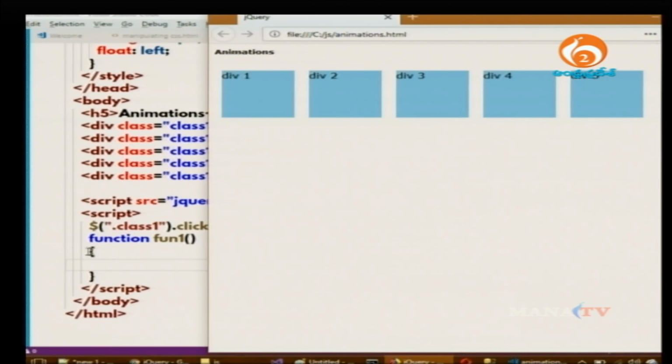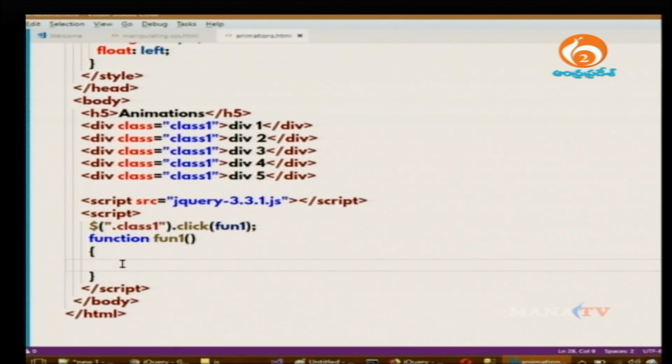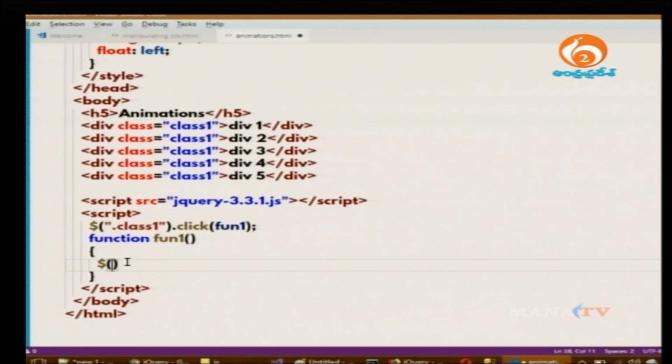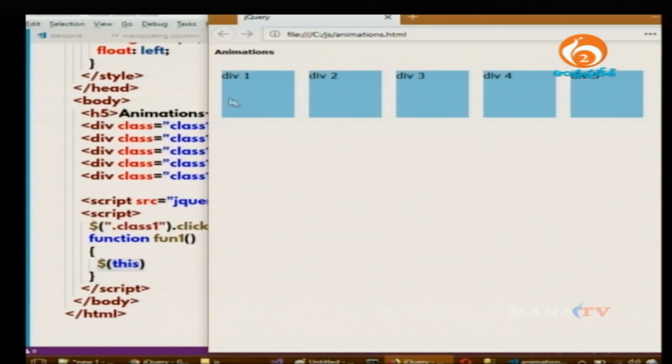Suppose you click on div 1, it has executed function1. You click on div 3, again function1. You click on any of these divs randomly, function1 will be executed automatically. To identify the currently clicked div, which div is right now clicked, we use $(this). This refers to the current working div, the one which has raised the event. For example, we say this room, this city, this country. This means presently; it depends on the state. In which place you are working, where you are right now. So, depending on the current status, it will give you this keyword. So, this represents the current working div, whether you click on div 1 or div 2 or div 3, whatever.